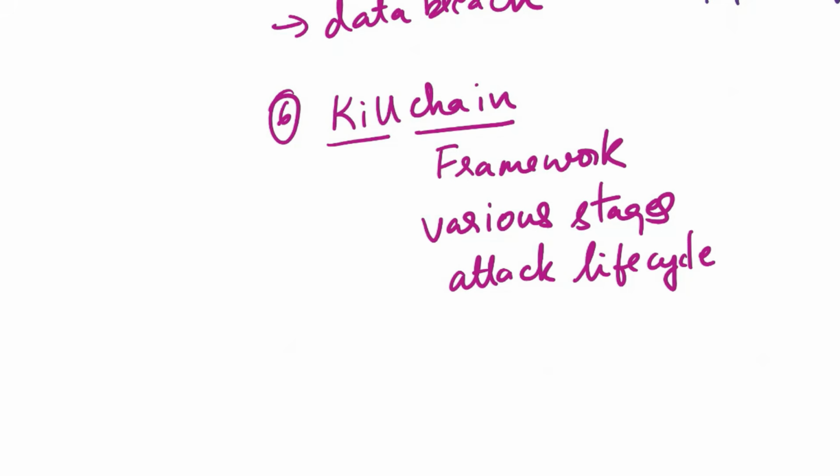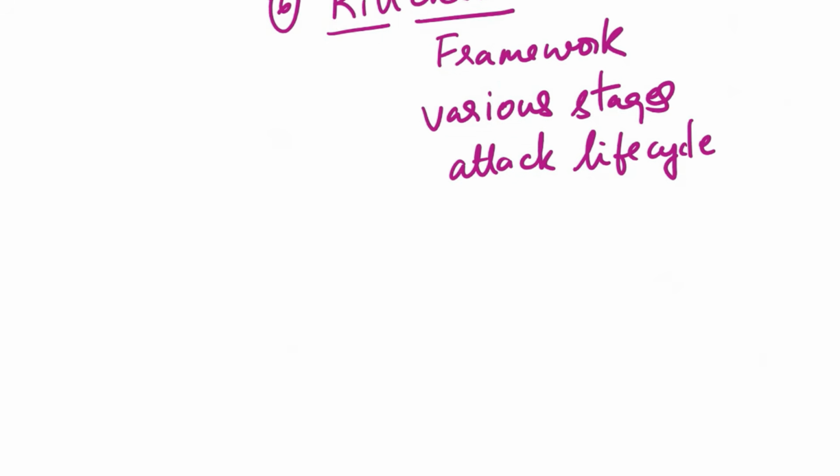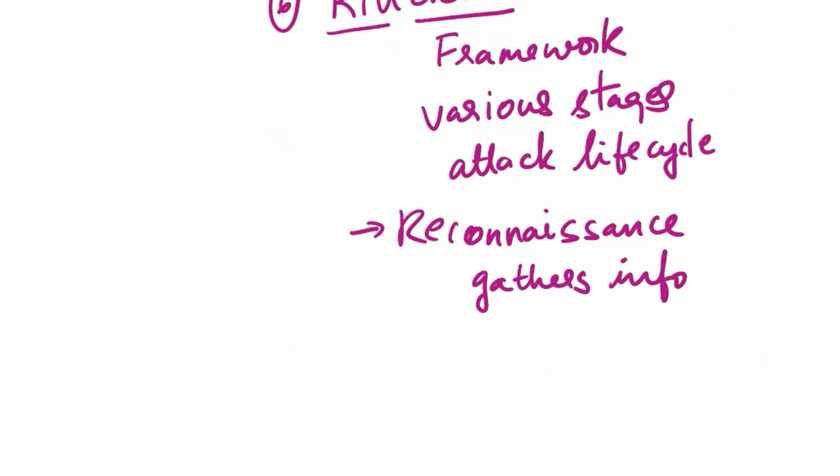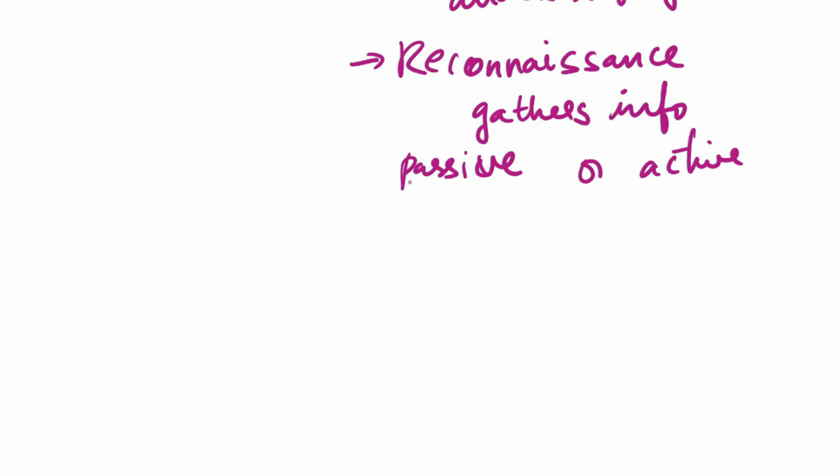military. Now it is adapted for cybersecurity as well. A typical cyber kill chain consists of several stages. Let's see what are those. First one is reconnaissance. In this initial phase, the attacker gathers information about the target, which may include identifying potential vulnerabilities, network infrastructure, and personnel. Reconnaissance can be passive or active. Passive includes collecting publicly available information, and active reconnaissance includes scanning the target systems.